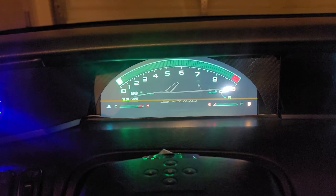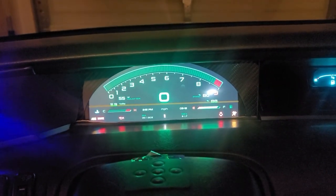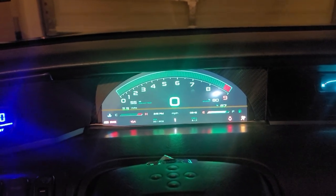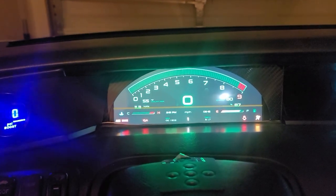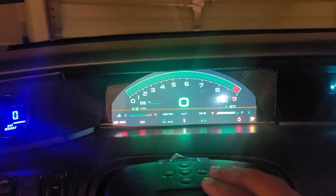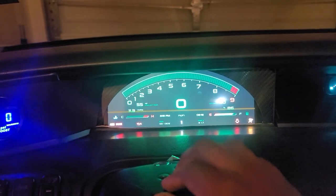I'm working on a custom backsplash screen instead of the S2000. But man, the cluster, I couldn't be any happier with it. It looks super sick when you're driving at night, and in the daytime, it illuminates bright. I have no complaints, man.